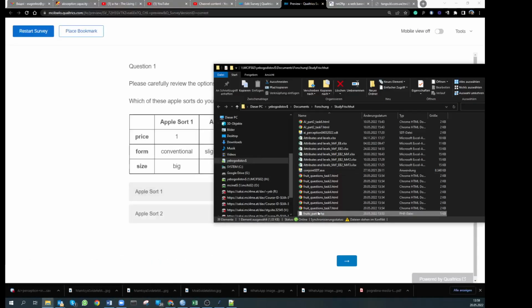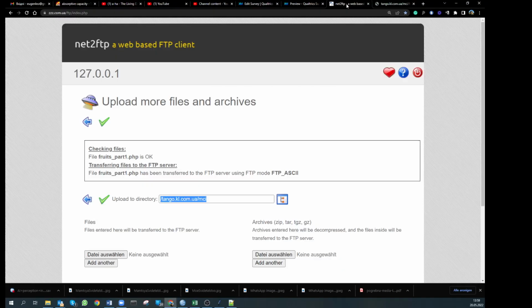This is my file, fruits part 1. I made a copy of it and pasted it again, so we have it now here, and rename it part 2. And I can theoretically import the file, but the problem is, I don't know whether I should show you the problem, but I think, yeah, why not? I just show you what the problem is.